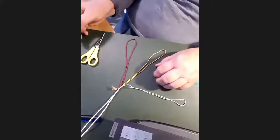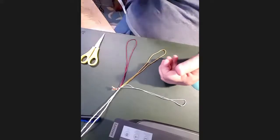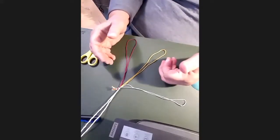Other people will do incredible design works. There is a group on Facebook called Finger Loop.